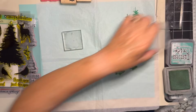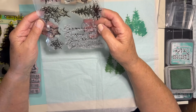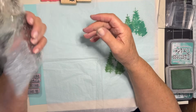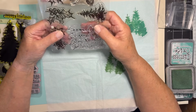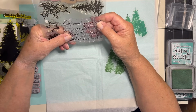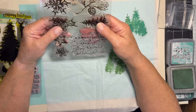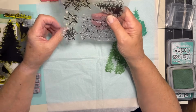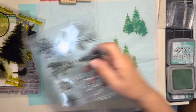This stamp set, I have to say, I absolutely love it. This is an Altenew set of stamps. I don't know if Altenew are still in business, but when I first started card making and doing a fair amount of stamping, I loved their designs. They've got some really quirky ones as well. But this one I think is just fabulous. Let's do some of these snowflakes, shall we? It'll make a completely different look.